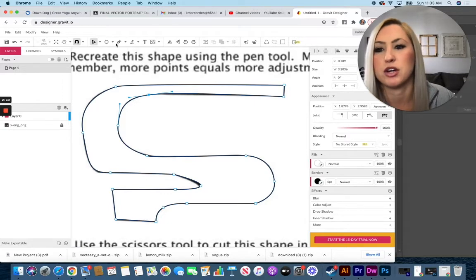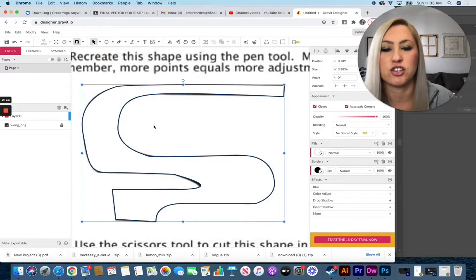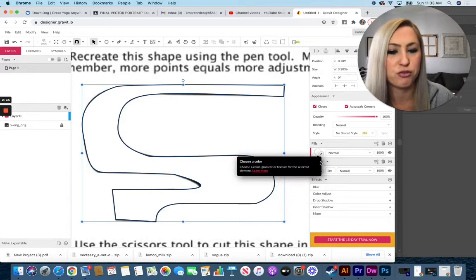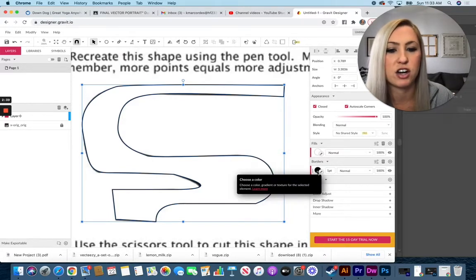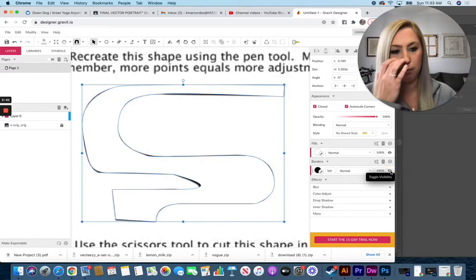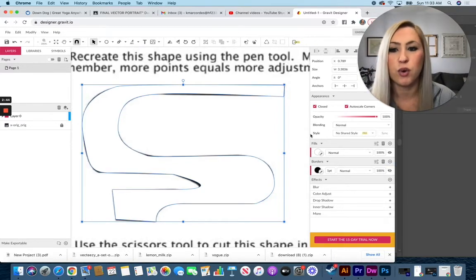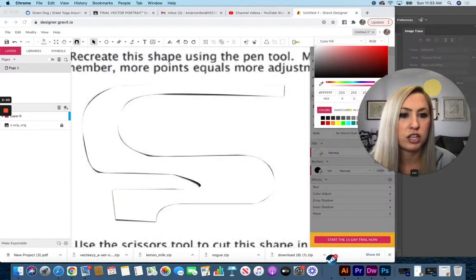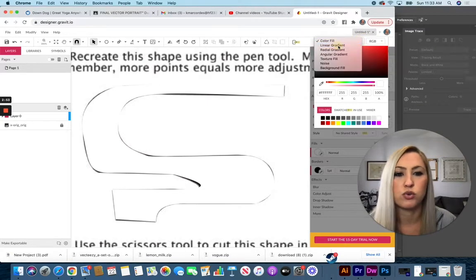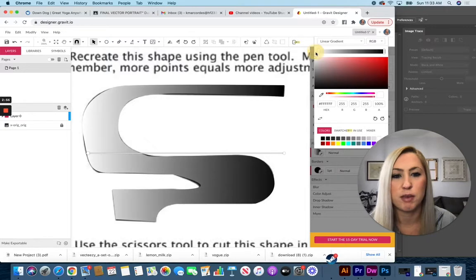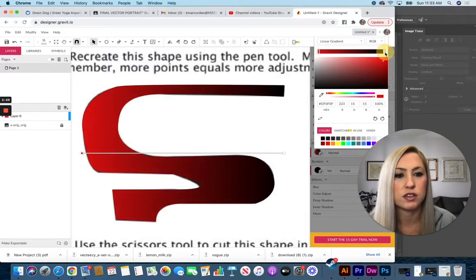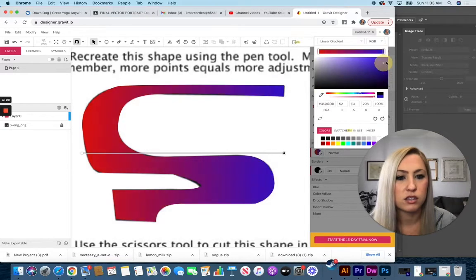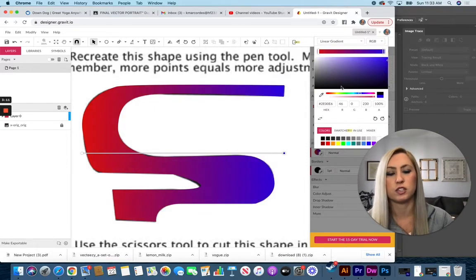And just a little tip here as well, if I was to select this shape and I want to change the color of it, we've been through fills and borders, which are right here in Gravit Designer. If I didn't want a stroke, you could turn that off by clicking the visibility icon. Well, what if you want a gradient instead of just a solid fill? So if I go to the color menu here, I can change color fill to linear gradient and adjust my colors by clicking on the bar at the top and choosing the color that I want it to be. Okay, so you can see how I made that red and blue just by moving this around.